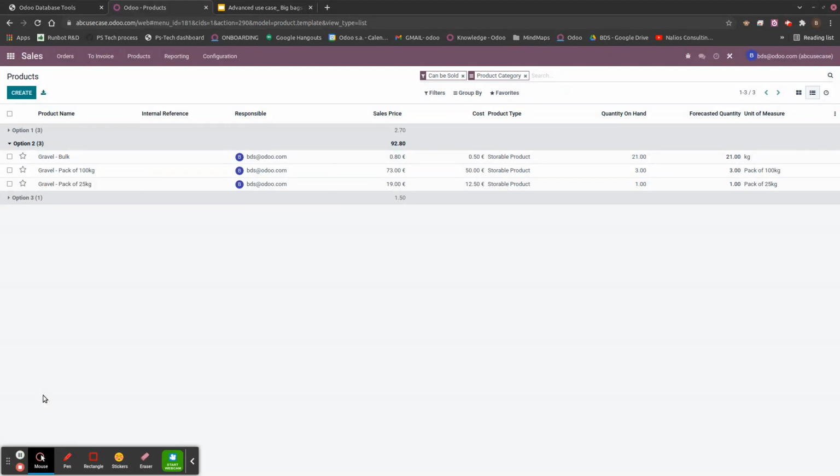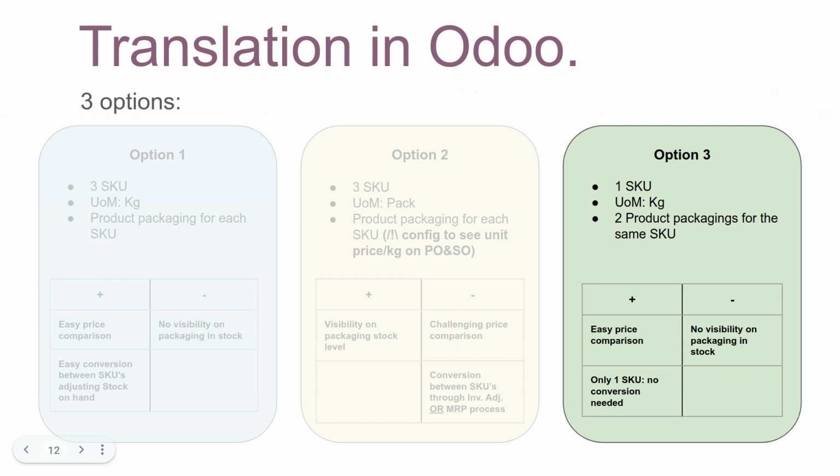So now let's jump to option 3 to see what other option we have to tackle this use case. The third option is to create only one SKU, meaning one product, and to keep kilogram as unit of measure. It would then be good to create two different product packagings for the same SKU.